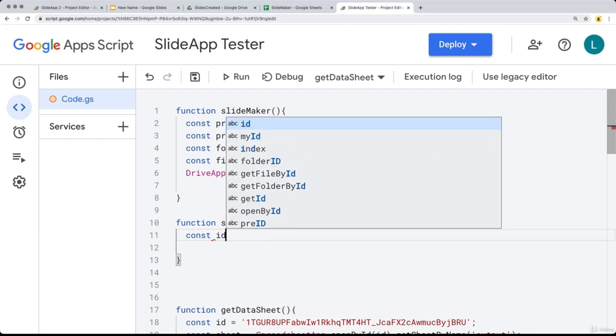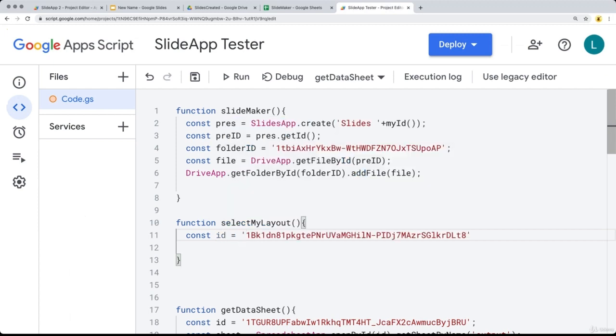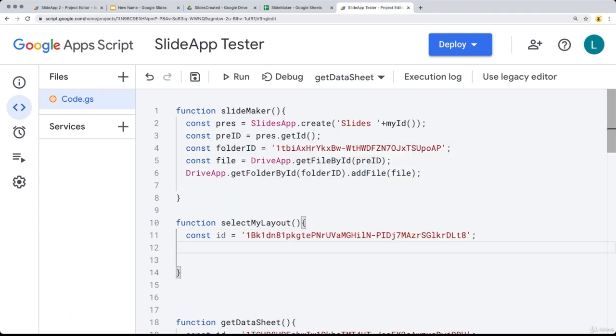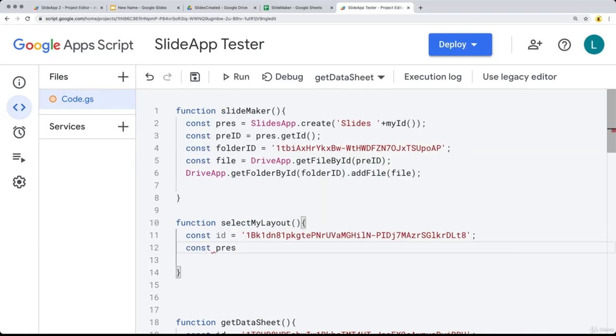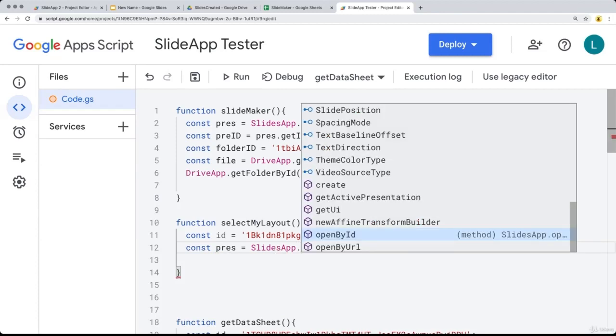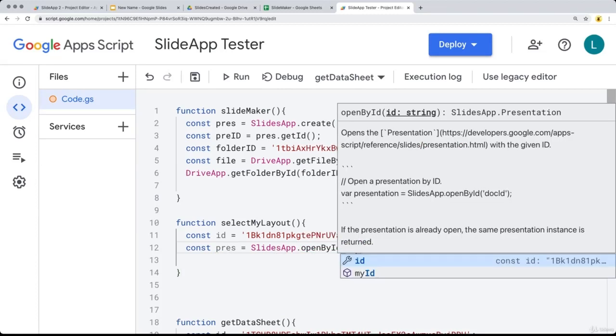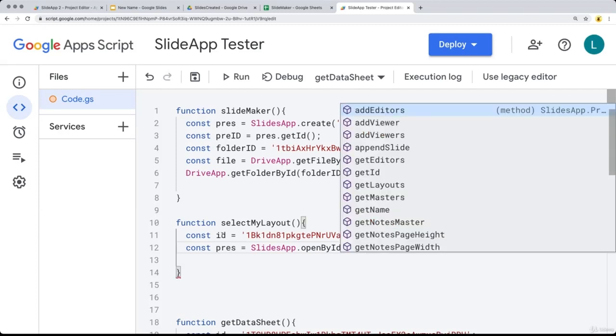So we need to get all of the slides layouts that we have. And using the Slides app, open by ID, and we'll use the ID value. And we're also going to already have the slides presentation here as we're making it. So we're not going to have to call to it again.